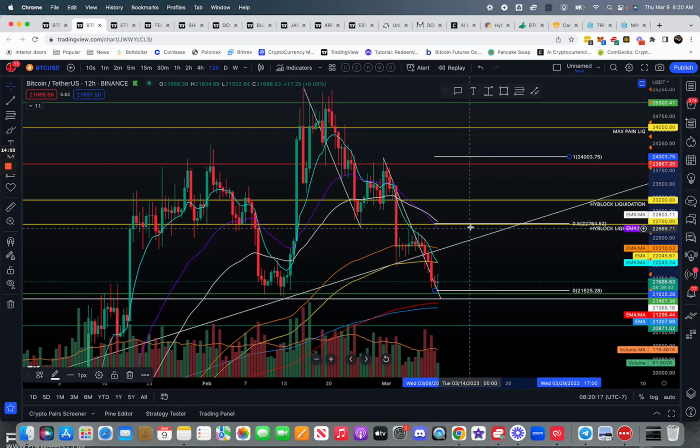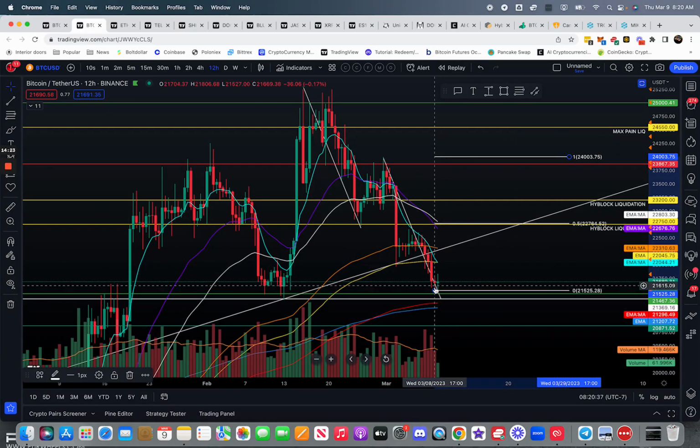If we're going to go up, I don't see us going past this. Not that it can't, but this is what I'd be looking at for a new lower high. And then we will talk about downside targets if and when this happens. So that is my projection for the upside. Now let's look for projections to the downside.